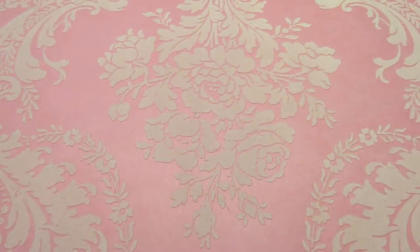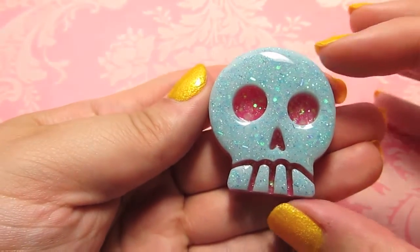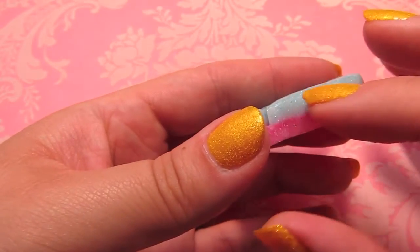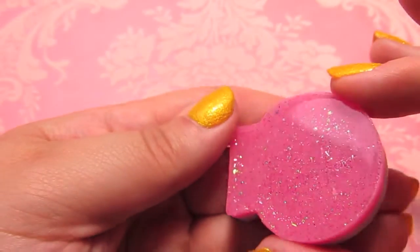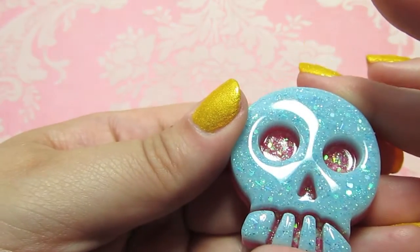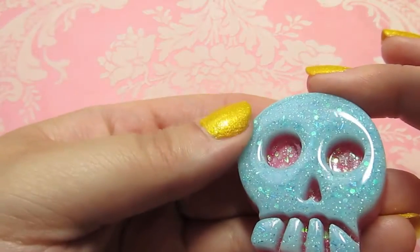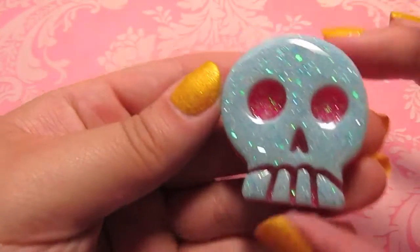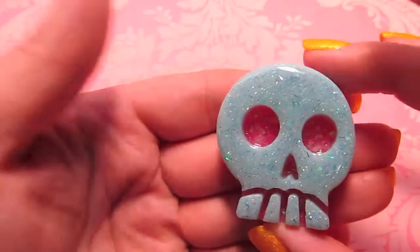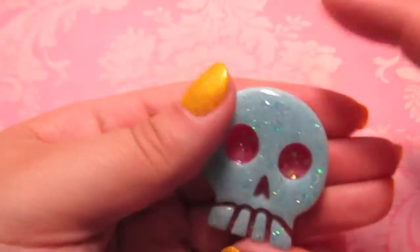This one is one of my new favorites. It's a really pretty pale blue with lots of glitter in it — a solid glitter mix — and then the background is this really pretty pink with lots of glitter in it, so you can see the glitter through the eyes. I domed the blue part and then left the pink kind of matte — I mean it's gloss but it's not super shiny. This is one of my absolute new favorites. I love it.